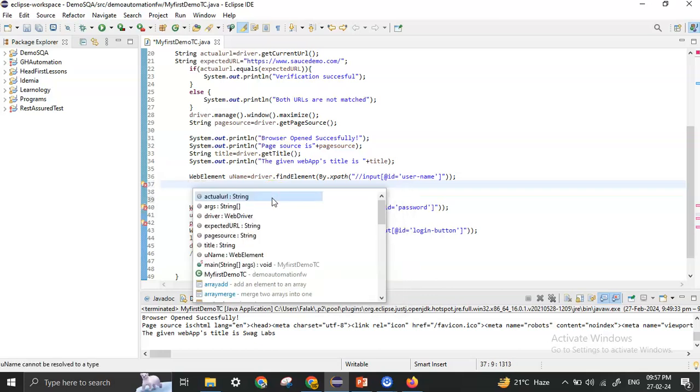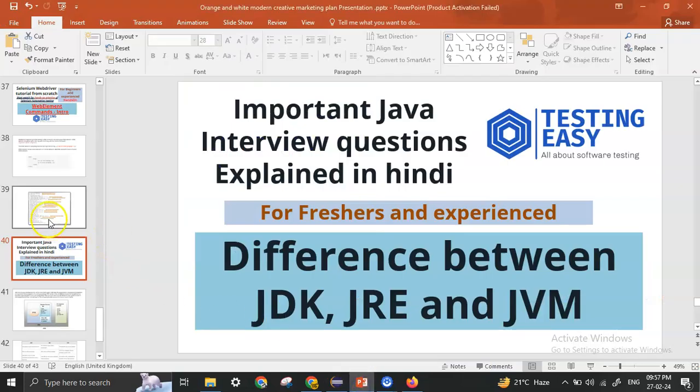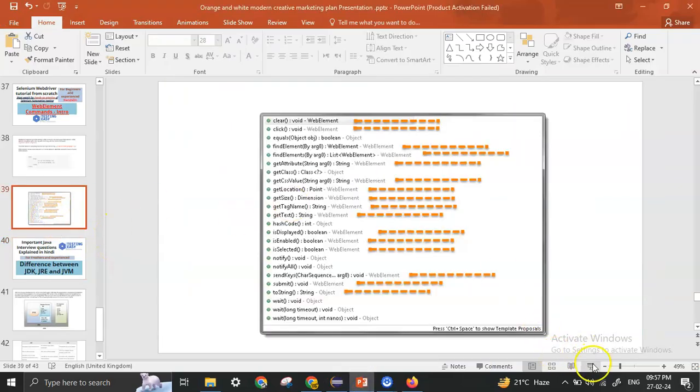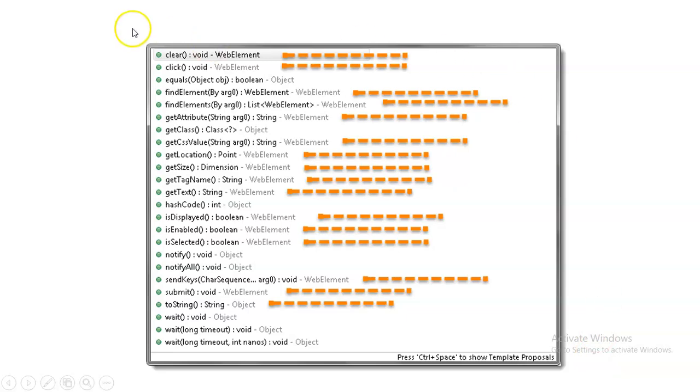So all these methods which have the keyword WebElement in front of them are WebElement interface methods. You can see I had taken a screenshot attached here. All these methods which I had marked in orange color belong to the WebElement interface.